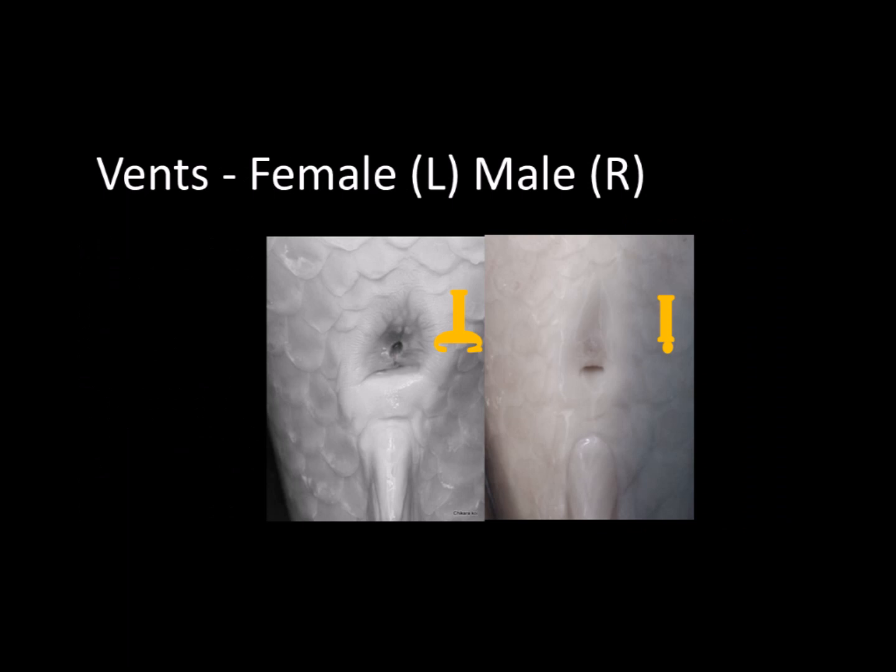And then the other way is looking at the vents of the fish. The vents of the fish look a lot different, but it really takes a bit of working with fish to understand what the difference is between the two. I've put a picture up here that you can have a look at. But yeah, hopefully collectively across these different ways of sexing the fish, you'll be able to work out which fish to put into the spawning pond.